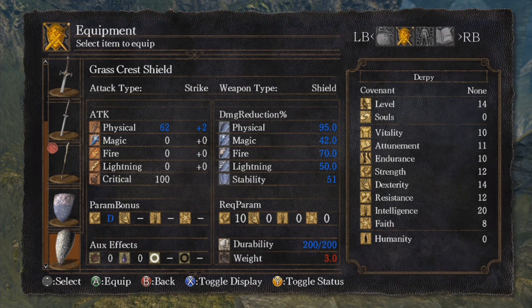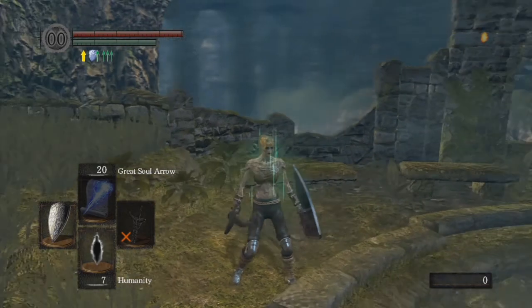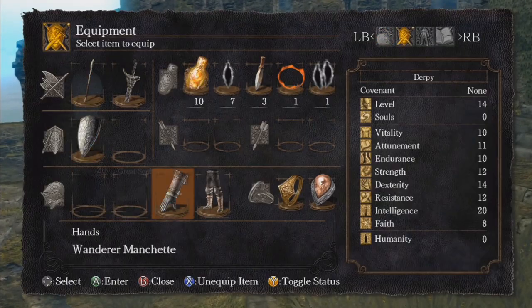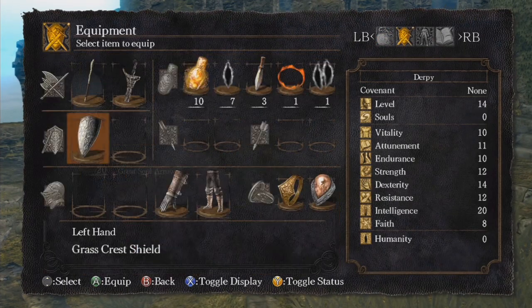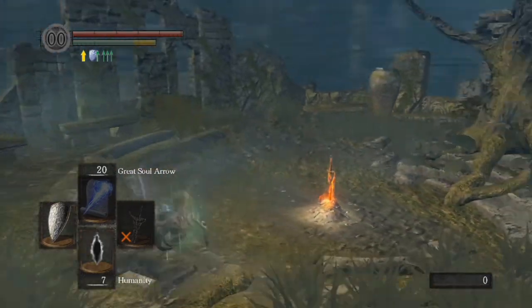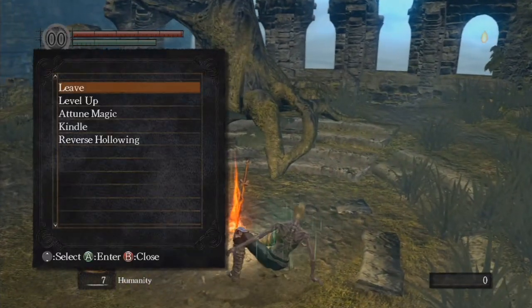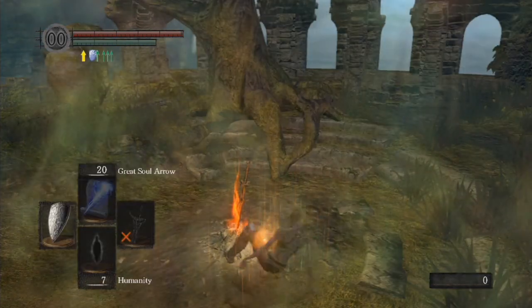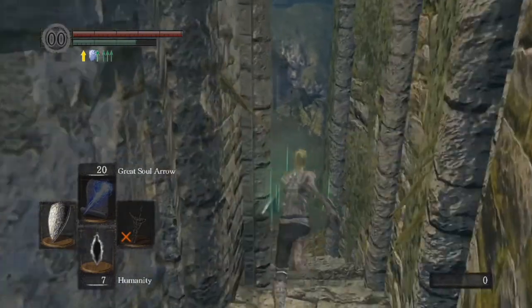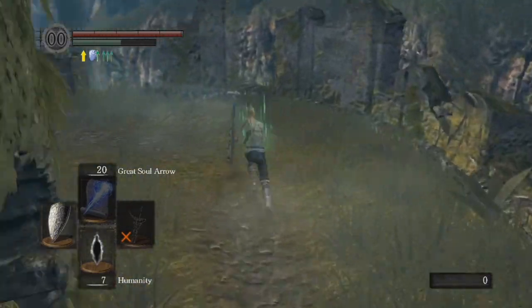But I might as well equip it. I'm fat. How much is the heater shield? One. We're quick again. Okay, so let's just rest here. All right, and now we're gonna start the Quelaag run. Hopefully, I can do this in one run or one go, because I don't want to embarrass myself again.